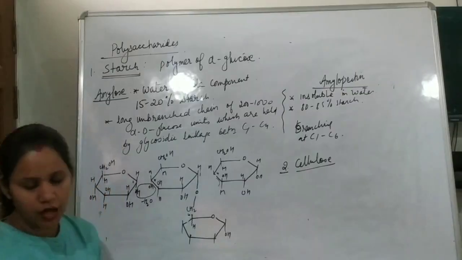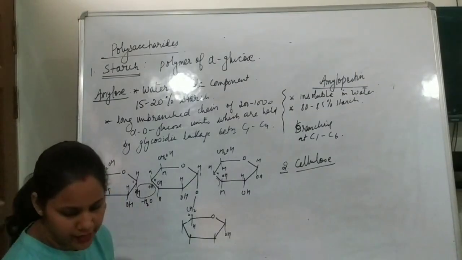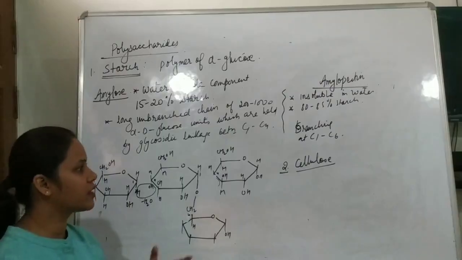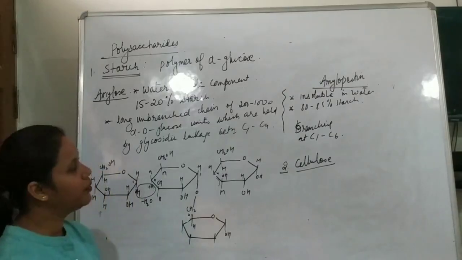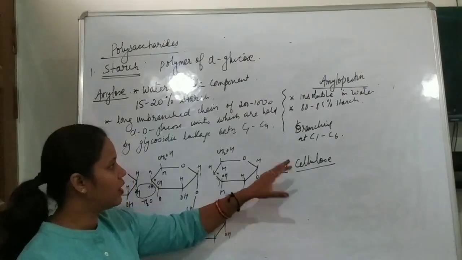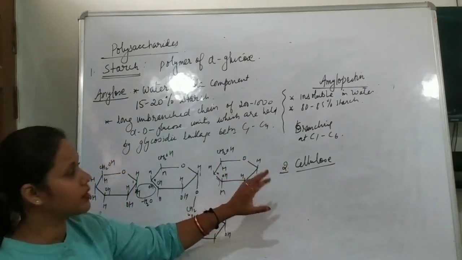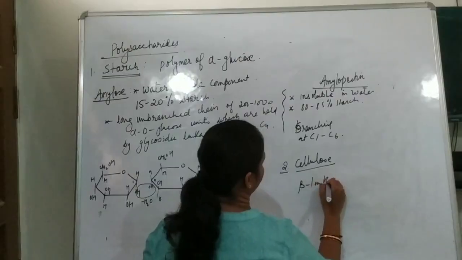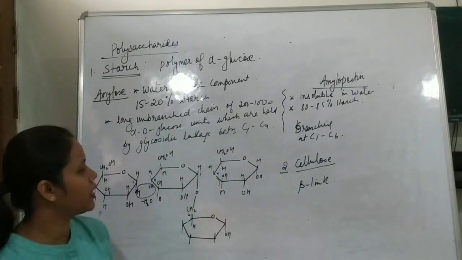What is cellulose now? We know that cellulose again occurs exclusively in plants, and it is one of the most important components of the cell in the plant kingdom, right? So what is important here? Here there is a beta linkage between the glucose units in cellulose.